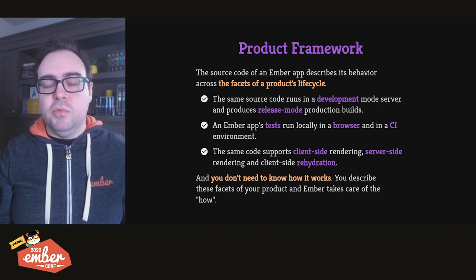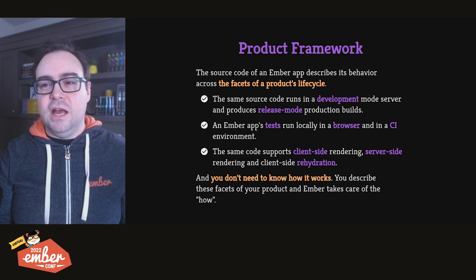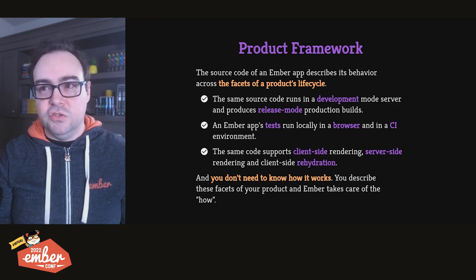Similarly, just using Ember's testing APIs as documented will give you out-of-the-box local in-browser testing as well as testing in CI. You don't need to learn about how to wire up or configure your tests. You just write them, run them locally in development, and the same source code runs in CI. And because these details are part of Ember's public API, we can adapt to ecosystem changes over time, like the migration to Babel, changes to Babel over time, the rise of GitHub Actions, and many other changes without requiring you to learn about those things and update your app setup and configuration to take advantage of them.